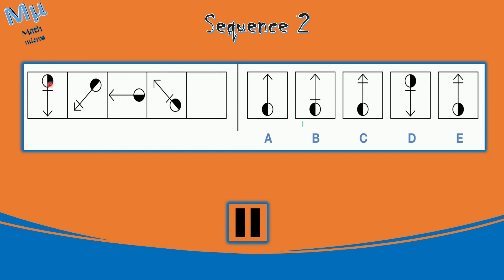You can see there is a ball on one side and an arrow connected to the ball on the other side. The arrow is rotating in the clockwise direction at an angle of around 45 degrees each step. It goes straight down, then to the left side, then further left, then rotating 45 degrees again. So the next rotation should be straight up — the arrow should be pointing up. This rules out option D since it is pointing down. We are left with options A, B, C, and E.